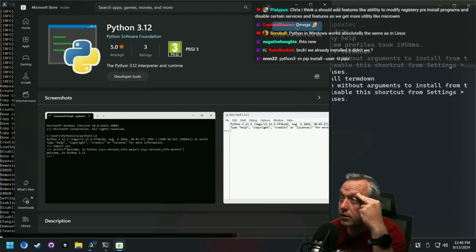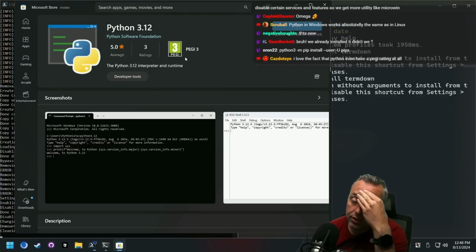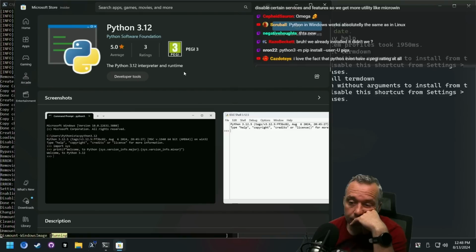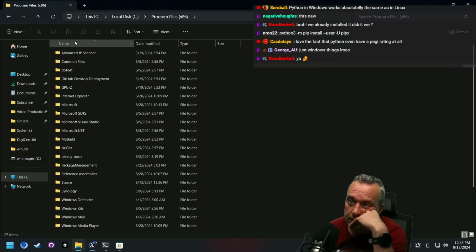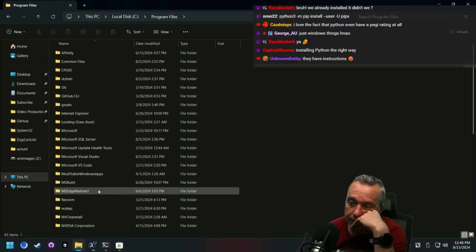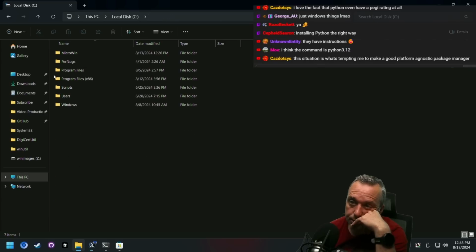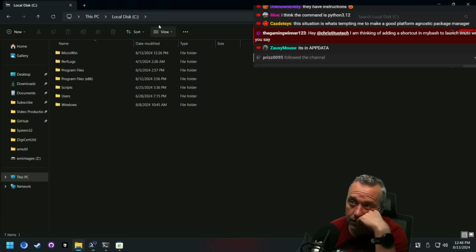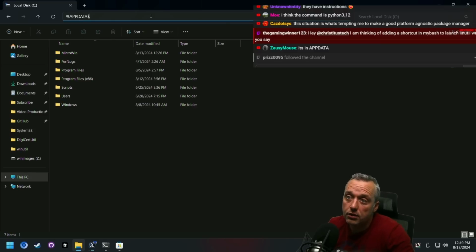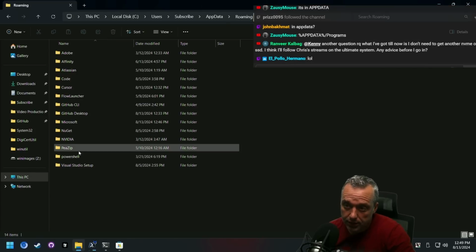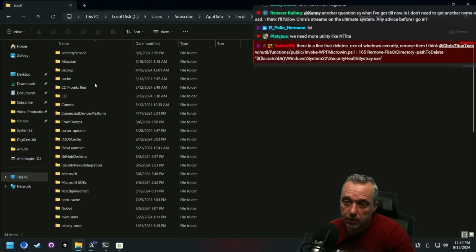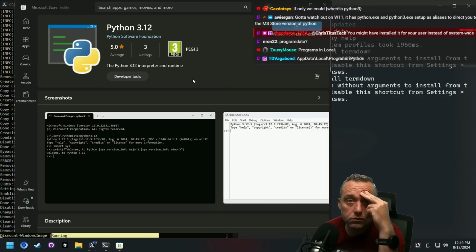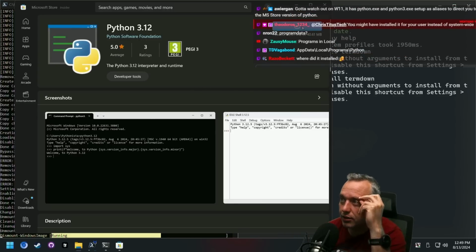Okay, God bless. In Linux, you just type install python and it works. Yeah. All right. Let's see. What is the Python path? Is it here? Nah, it's like a 64-bit, huh? Python? Where the hell's Python? Anybody know where Python is? It's in app data. This is stupid. Just saying. Python? I don't see Python. App data, programs, local, Python, no Python. Oh, there's a remove file, path delete, sys tray icon. I'll take a look. Screw it.